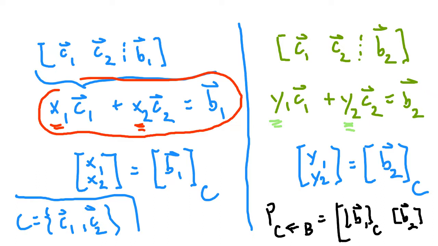How many remember seeing this? Or, well, I want to be a little bit careful. This is that matrix, and that matrix is what we need to go from one coordinate system to another coordinate system. So essentially what happens here is you have two systems of equations that you have to solve.